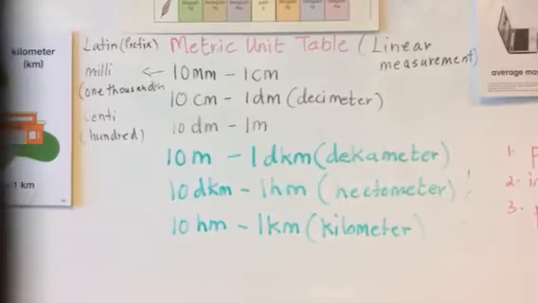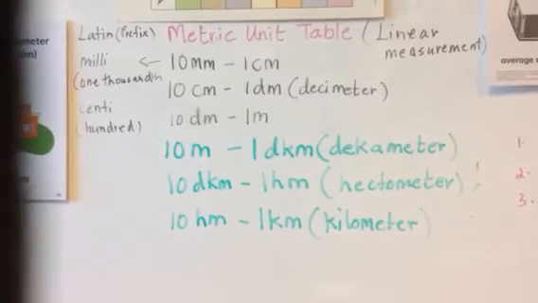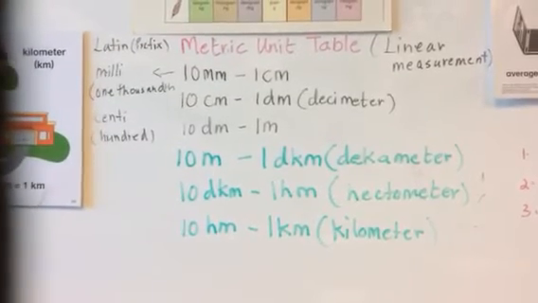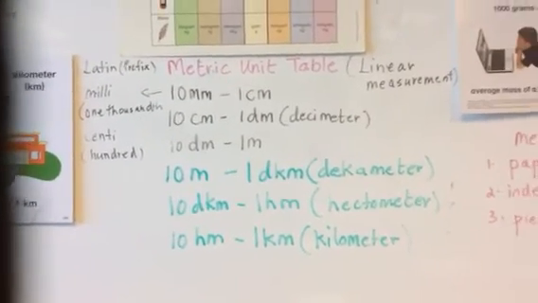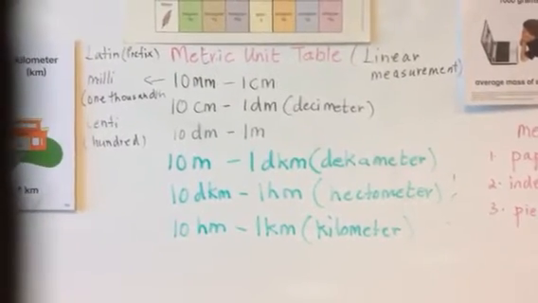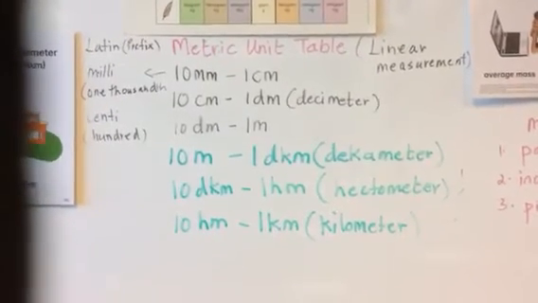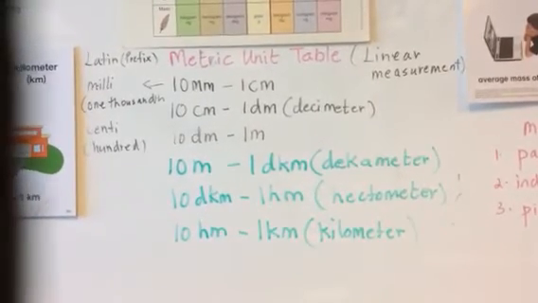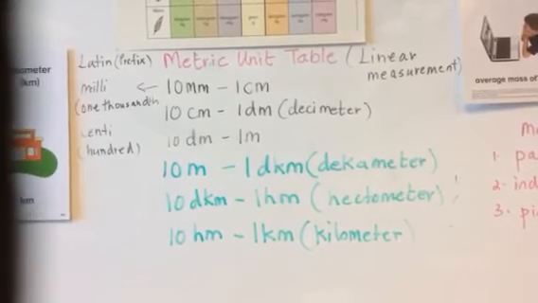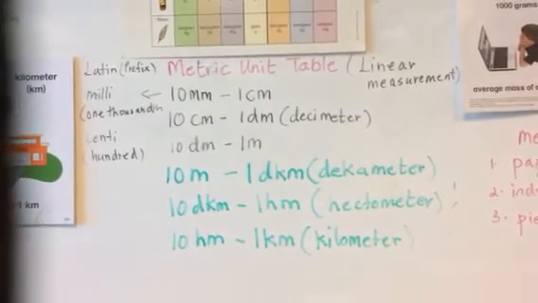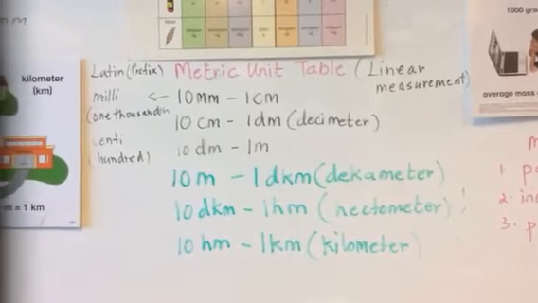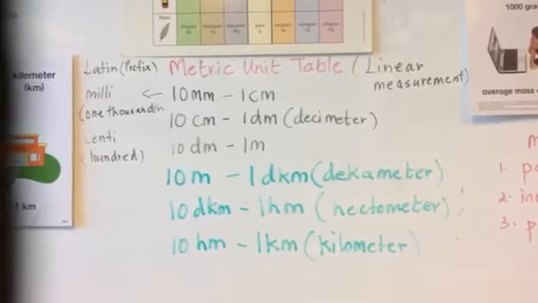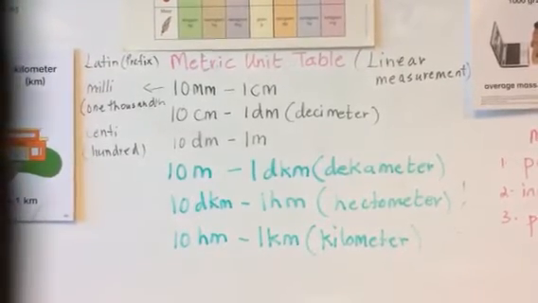10 centimeters make 1 decimeter. The deci is put in front of the meter because deci is shorter than 10. Deci would be 0.1. And 10 of those decimeters would be 1 meter stick. Now there is 10 centimeters. You saw centi stands for 100. And these are Latin prefixes.